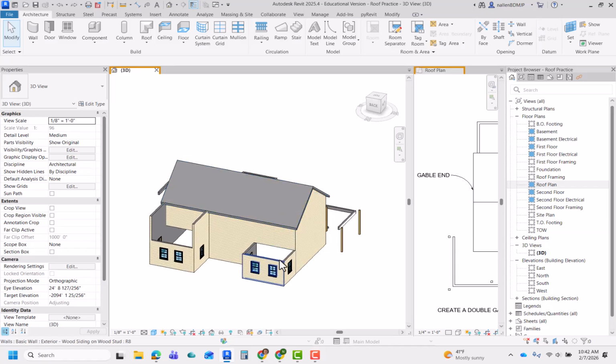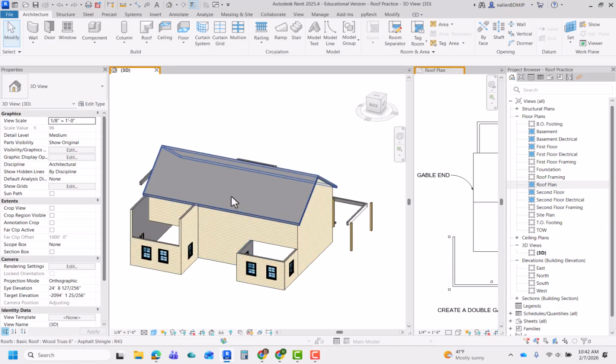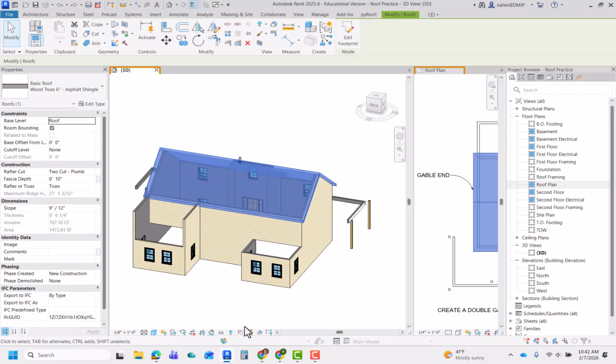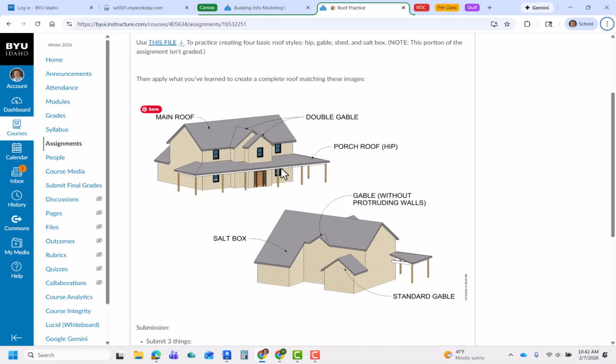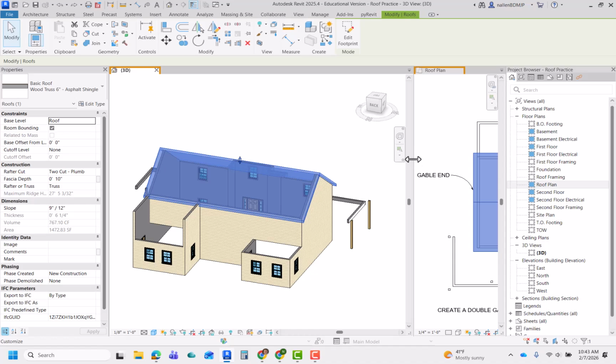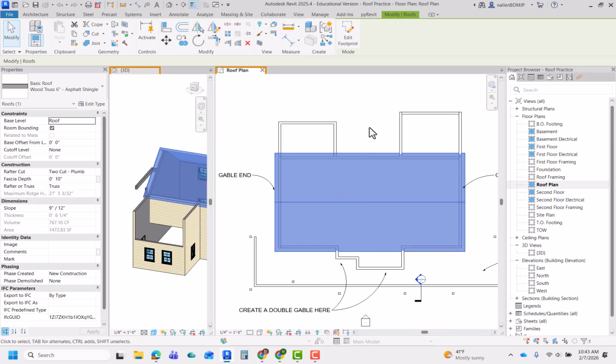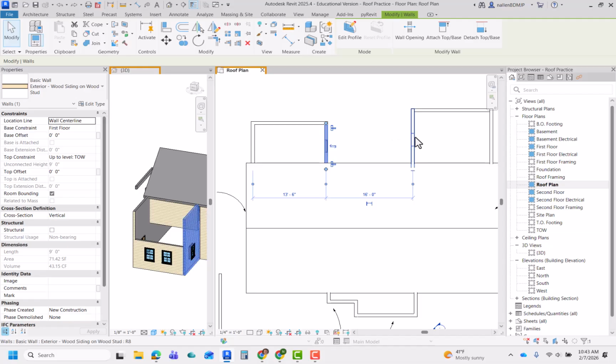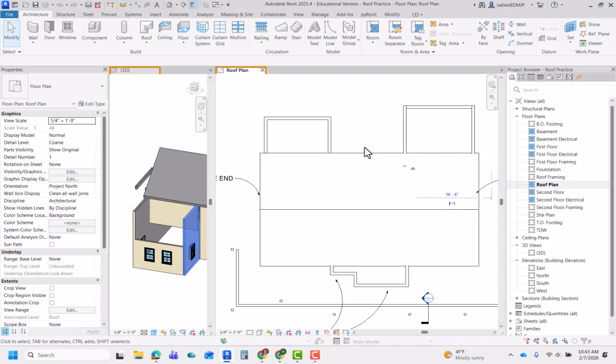What I think we should do next is add in a little gable down here and revise our roof up top here so that we have the little gable here on the back. Let's just go check that one more time to see what it looks like. There's a gable here in an arbitrary position. Okay, we don't really know exactly where it needs to go because we don't have any walls to dictate that. We just know there's a little gable somewhere between this wall and this wall. Let's go ahead and do that now.